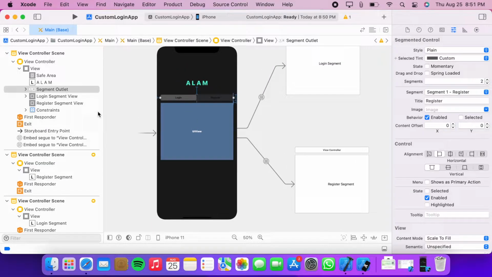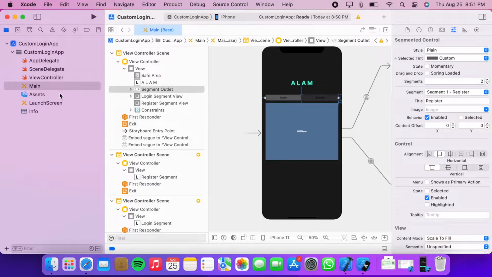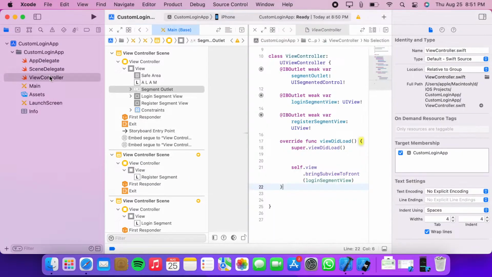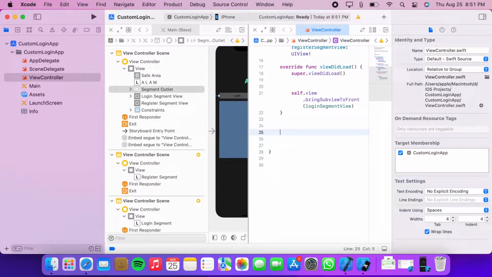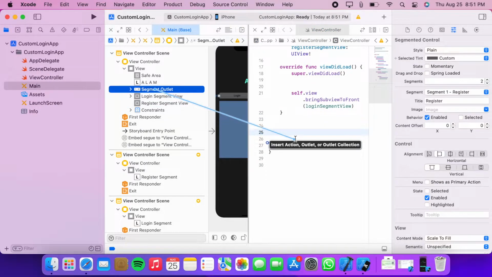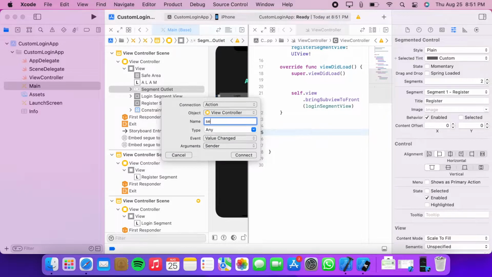Now let's add action for our segment control. Hold Option key and click on View Controller. Now similar to how we created outlets, now we will create action. For action we are going to drop the line below the view did load. Name it segment action.